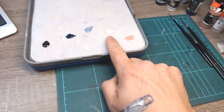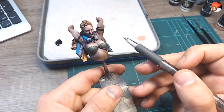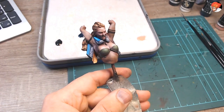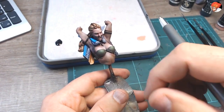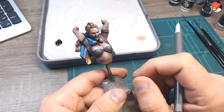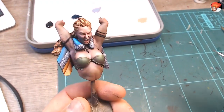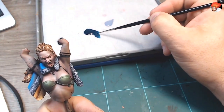Here's my palette — white is blown out on camera, but I have black, deep blue, the gray-purple, white, and pink flesh. So this is why I got the pencil — I'm going to draw out the area where I want the runes to be. One thing I did earlier today was cover the model in a matte varnish on purpose because her skin is airbrushed, and glazing can be very destructive on airbrushing work. The first band is going to be on this arm — I'll just draw some guidelines.